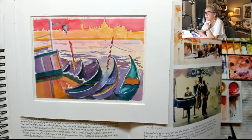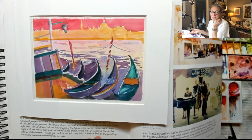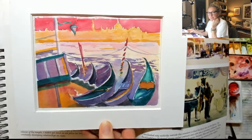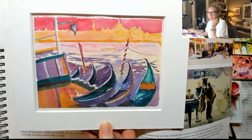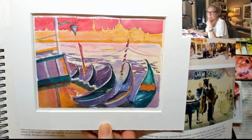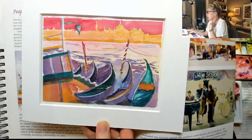Good. Okay. Thunder Drawer. Thunder Drawer, have we met before? You like the picture? Thank you. This is, it's just a little practice sketch. I was trying to make some interesting shapes, but it didn't really work out.